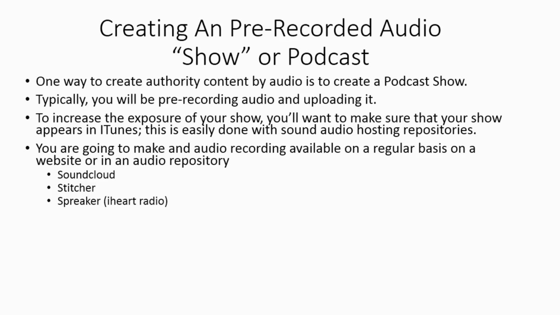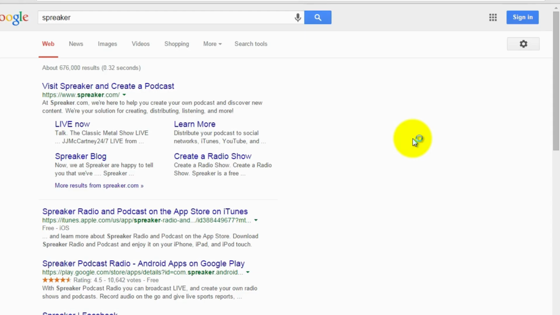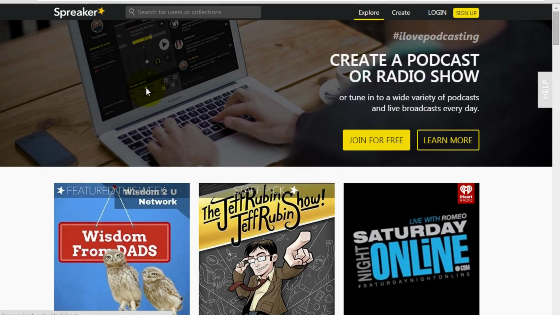Another location for you to put your audio would be a website called Spreaker, which comes with a built-in advantage because not only does it come connected to iTunes, but it also comes with a connection to iHeartRadio, which is inside of many automobiles as well as terrestrial radio. And Spreaker can be found with a simple Google search. You can go inside, and you'll see here that Spreaker is designed for you to create your own podcast or radio show. Right? Fairly simple to use once you already have the equipment that we've talked about that you need to get started.